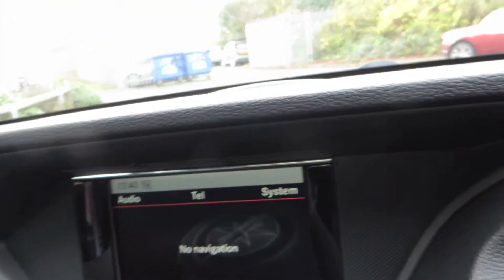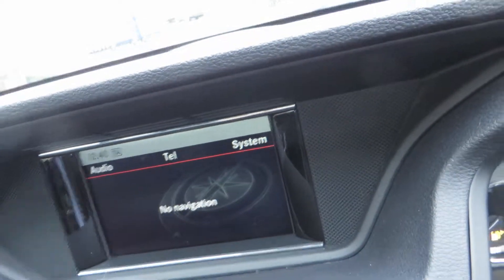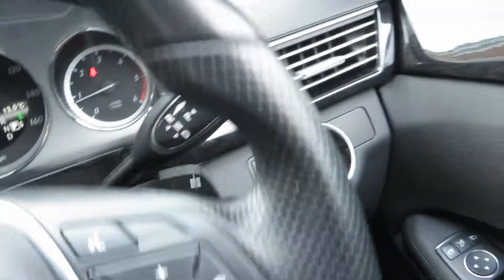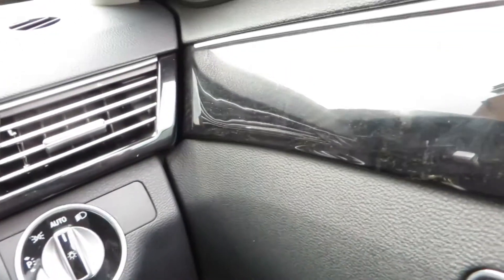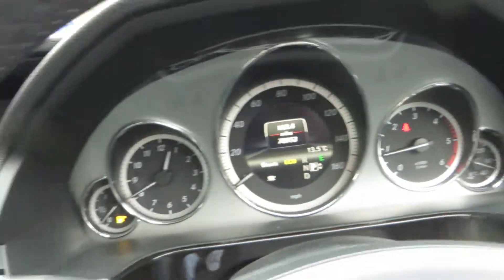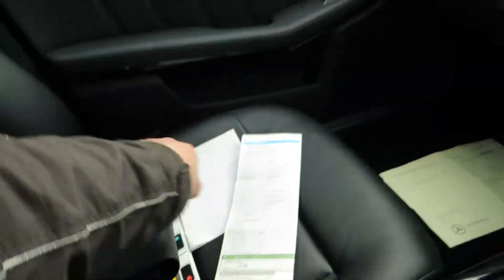Let's see if navigation — okay, so it needs a Becky unit if you were to have that. Equipment level includes air conditioning. It's got Bluetooth and we've got cruise control here, with steering wheel controls. So we've got two keys for the car, electric windows, electric mirrors, automatic headlights. This car's done 70,953 miles in total and it's got no warning lights — the dashboard and engine are running fine. We've got the book pack there as well.